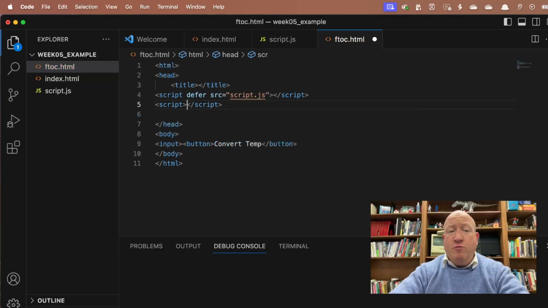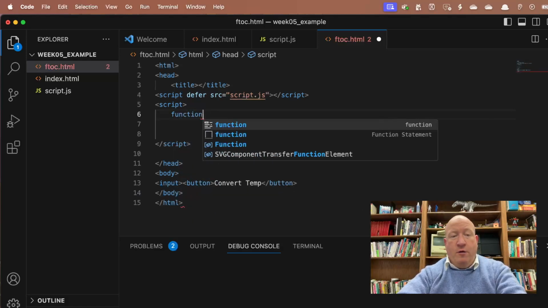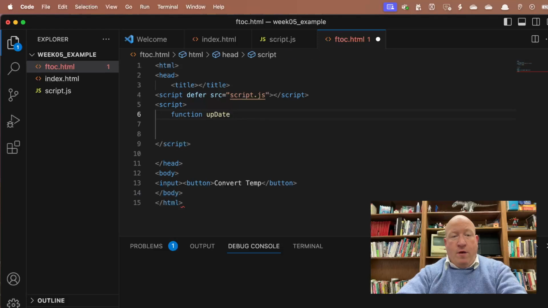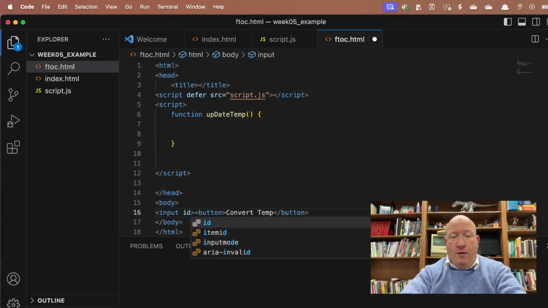Sometimes there's no scripts on the page, it's just these imports. That's how some people will write their JavaScript. But I might put a script, and a new function called update temp. I'm not going to have any parameters. I'm going to call this input ID equals temp.